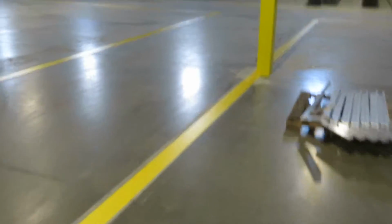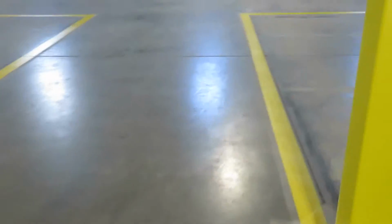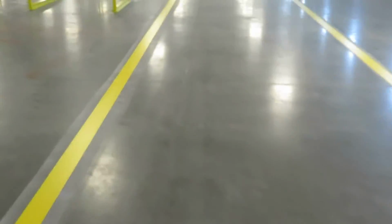But this job came out absolutely perfect, flawless. I couldn't be happier. The lines are just absolutely perfectly straight, razor sharp. Everything's nice and clean. Clear coat's going on perfect. Pull up our tape lines and we're done. We just want to thank Playcore for the business. We really appreciate it.